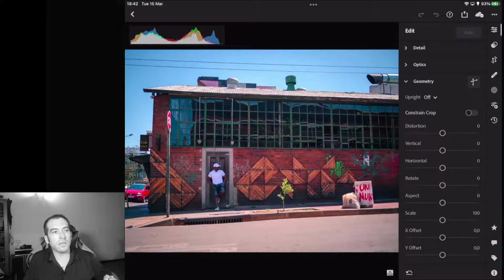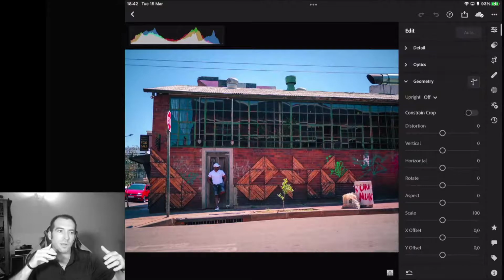Okay, now we're going to use two of these tools together. We're going to be looking at cropping and fixing geometry, or just straightening things out a tiny bit. This image, I'm looking at it, I'm seeing the building is not straight. For me, generally, if I'm doing a street portrait like this, or just an environmental portrait in the street like this, I wouldn't mind a building that's distorted by my lens and my perspective, because I think it's part of the character of this image and I might not fix it.